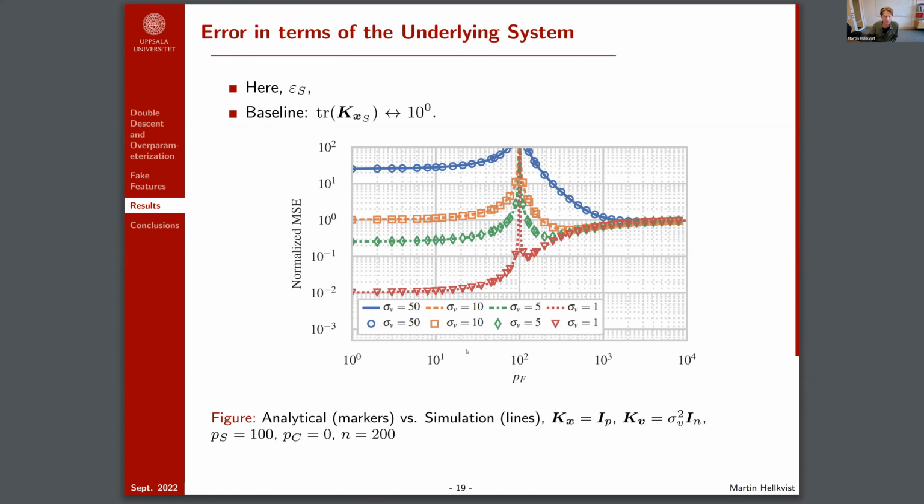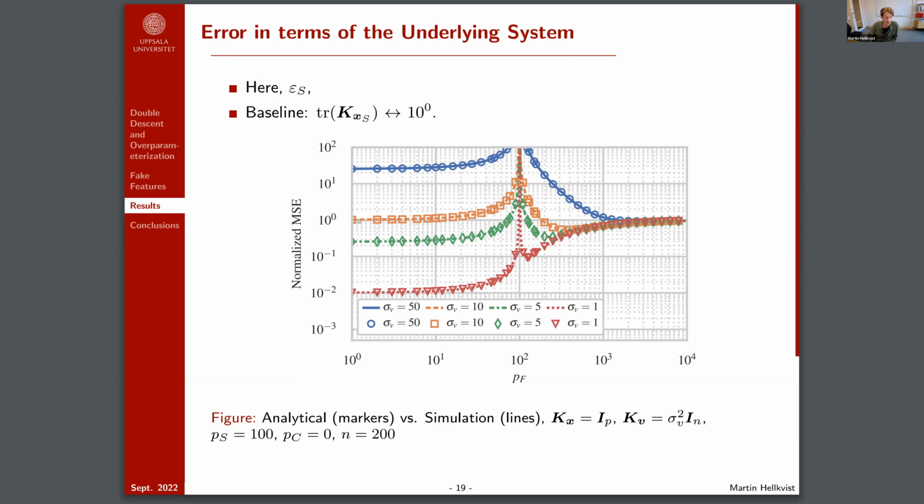So here the interpolation threshold would be at PF equals 100, right? So 100 plus 100 is 200, which equals the number of samples. So we observe that all these error curves increase as we approach the threshold, and then experience this second descent as we enter the overparametrized regime, being on the right-hand side of the peak. And the most interesting curve here is again the orange curve, which is for this medium noisy case where the noise has scaling 10. And the descent into the overparametrized regime reaches this global minimum, which is indeed a lower error than for the case without fake features.